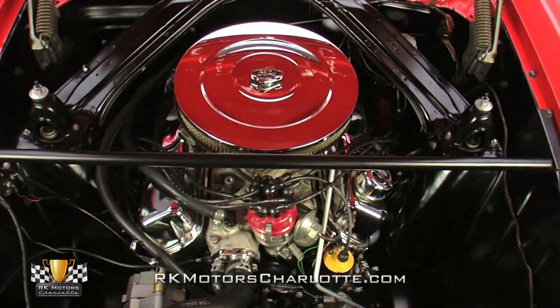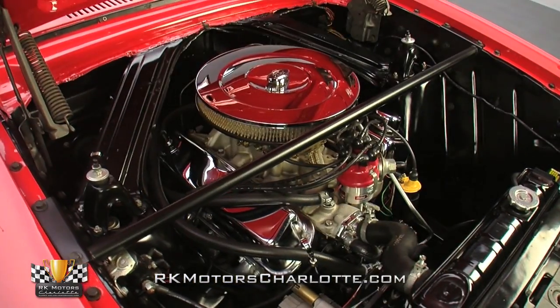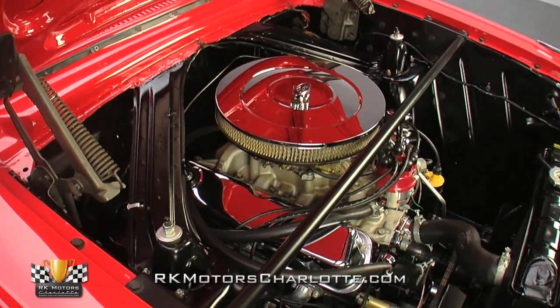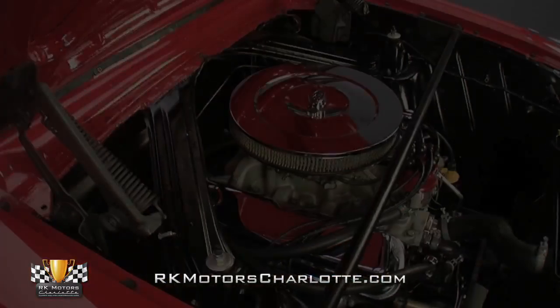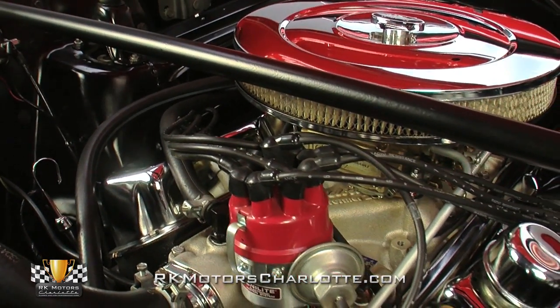The engine gets its air and fuel from an Edelbrock Performer intake, which props a Holley 4-barrel carburetor and chrome open element cleaner beneath a snazzy Ford wing nut. And spent gases are handled by a slick pair of coated Dougs headers, which connect to either manually operated cutouts or coated true dual pipes.